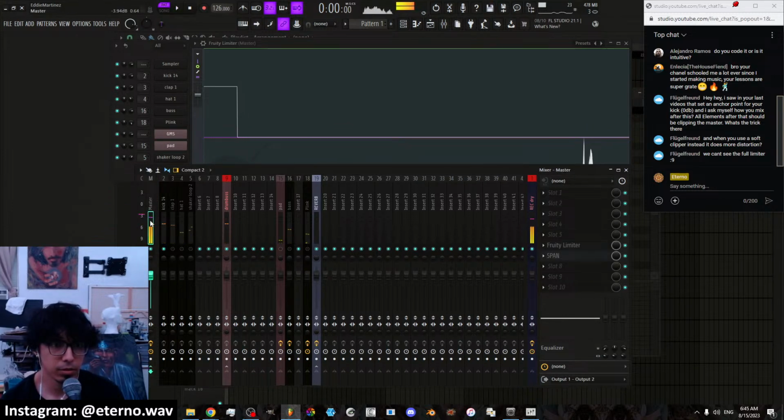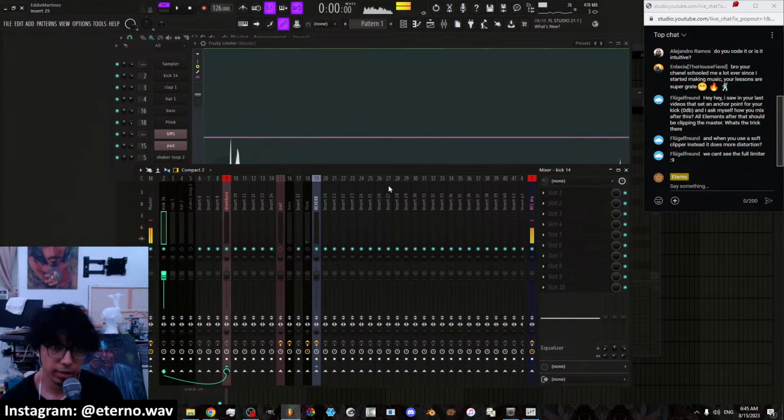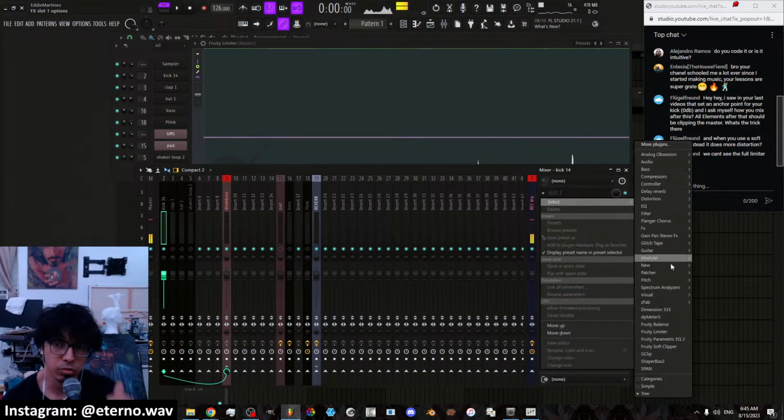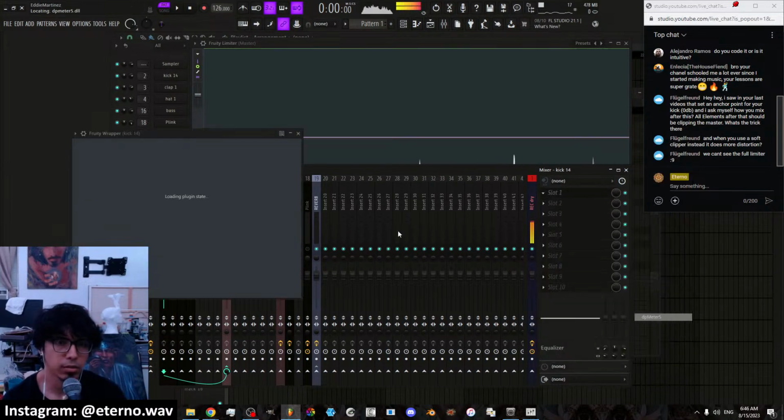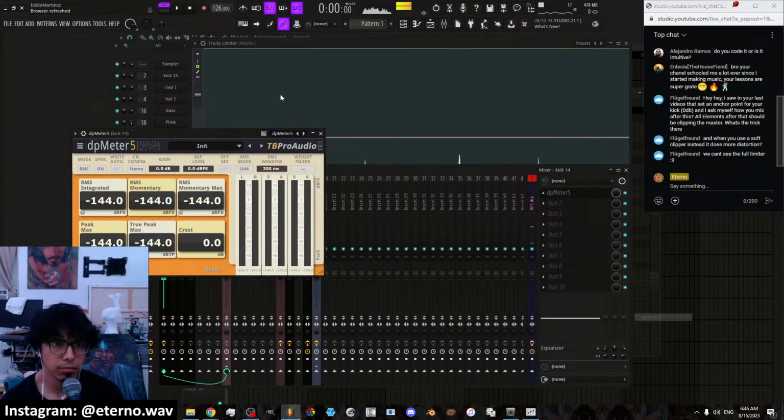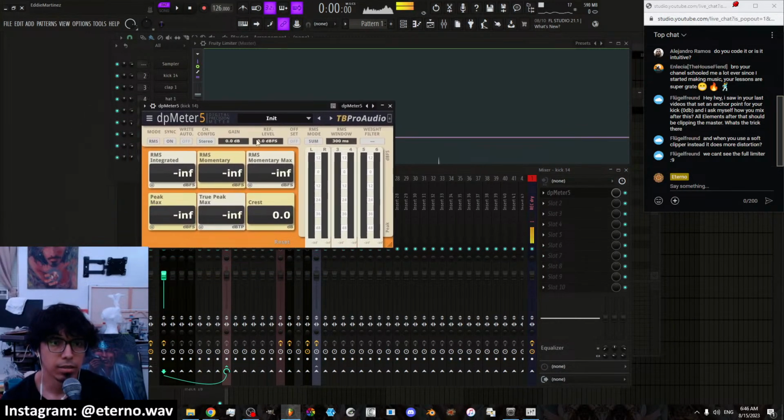Without my limiter on there, this is what it sounds like, right? The kick is at like -9 decibels. You want that kick to be at 0. You want it to start at 0 decibels. So what I do is I use this plugin called DP meter, and I put the reference to 0 decibels.